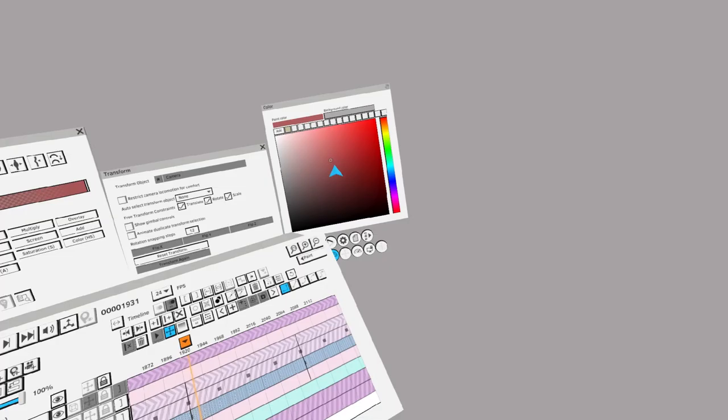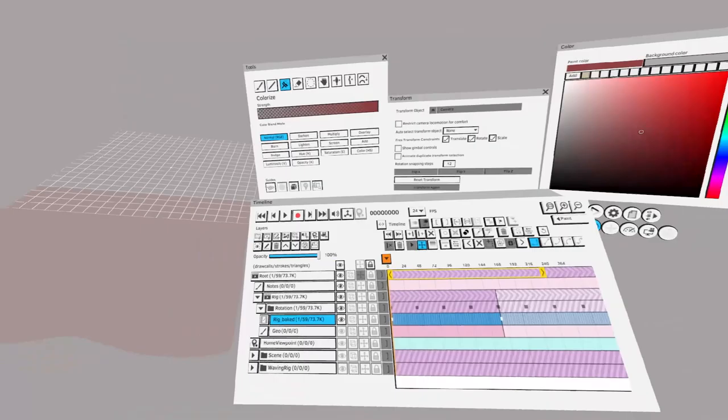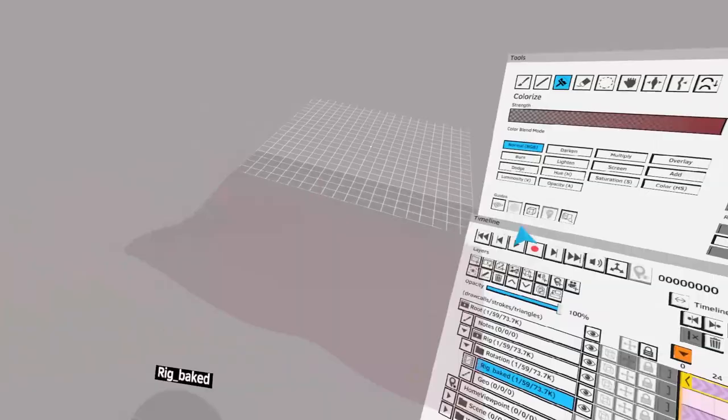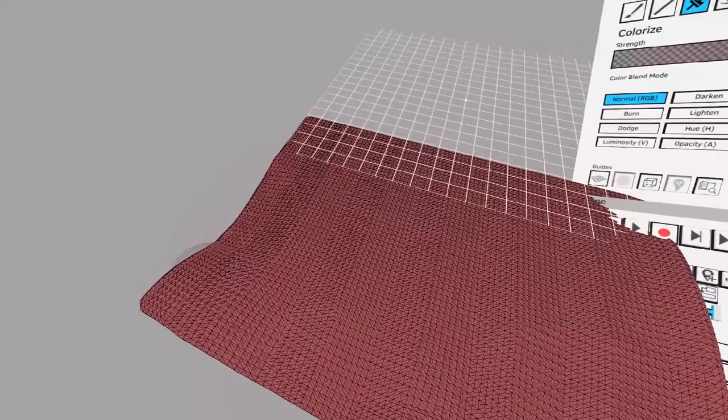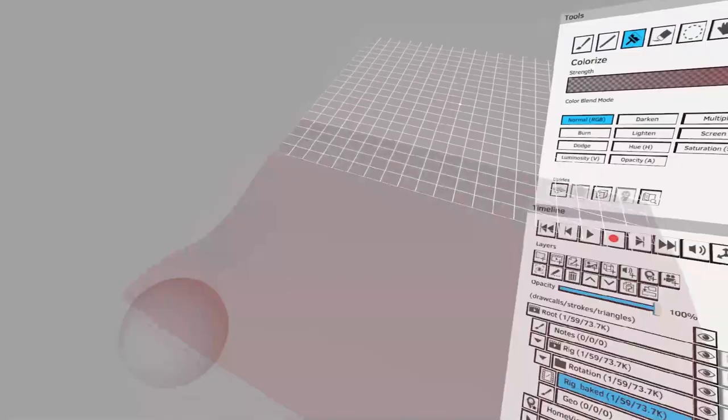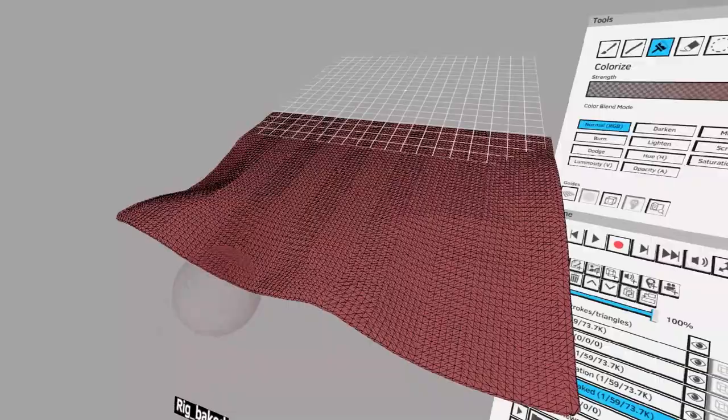Let's choose a little bit of a darker color here. And let's say I want to paint here. I'm going to use the wireframe as a guide to see where the shadow should be. When the cape is moving, it's creating little creases and little bumps, and these bumps are creating a little shadow. So I'm going to be very subtle with my painting tool. I'm just painting very, very subtle changes of color here.